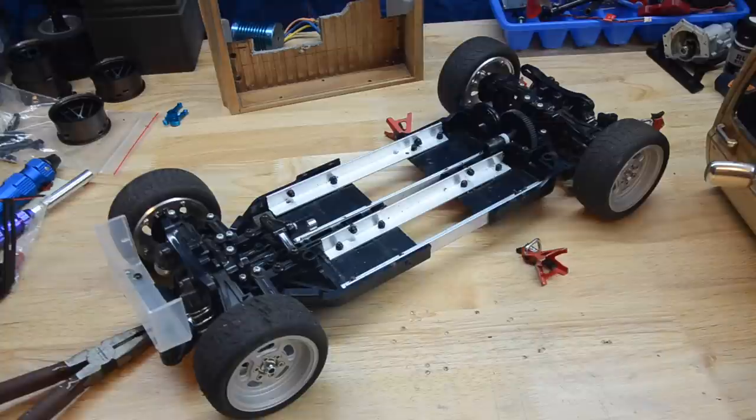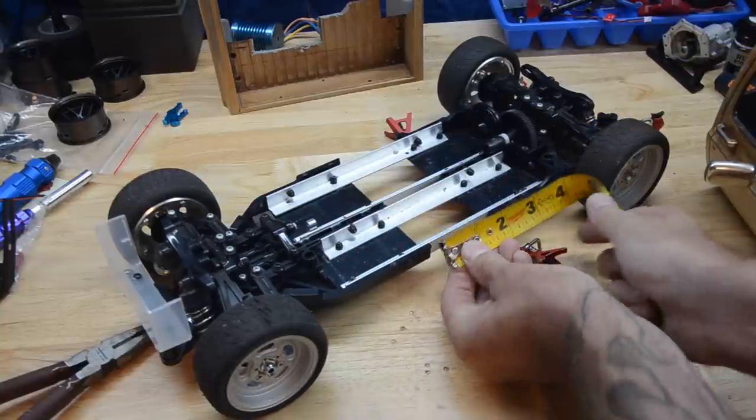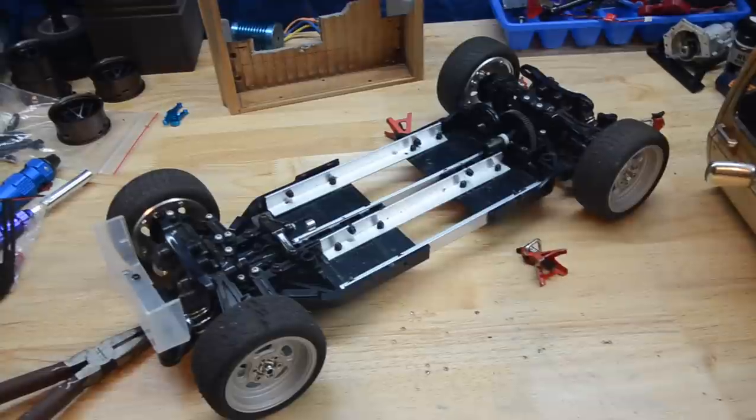The wheelbase, pretty easy to figure out. Where's my tape measure? Let's see how much we actually did. Oh Lord. It is 2 1/4 inch. That's exactly how much longer it is for a TF2 long wheelbase frame, basically, is what this body will fit.